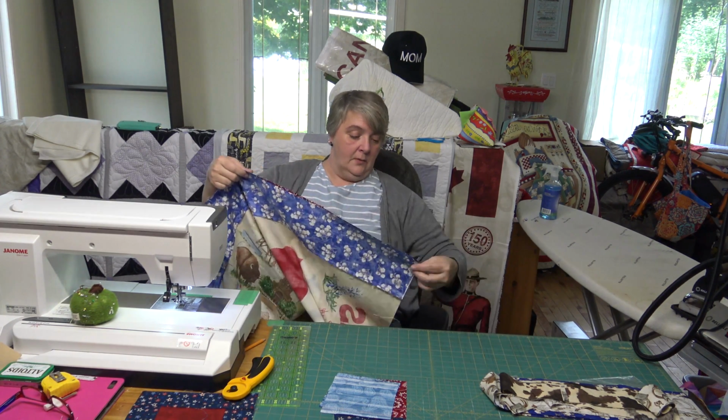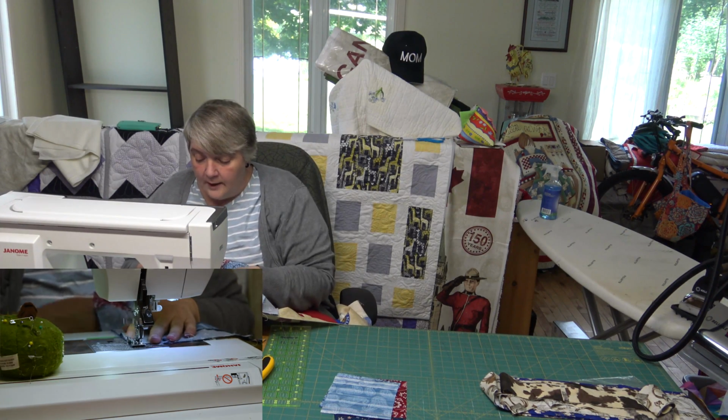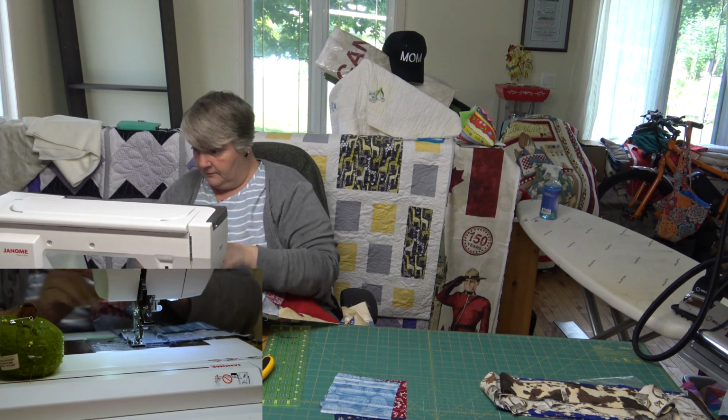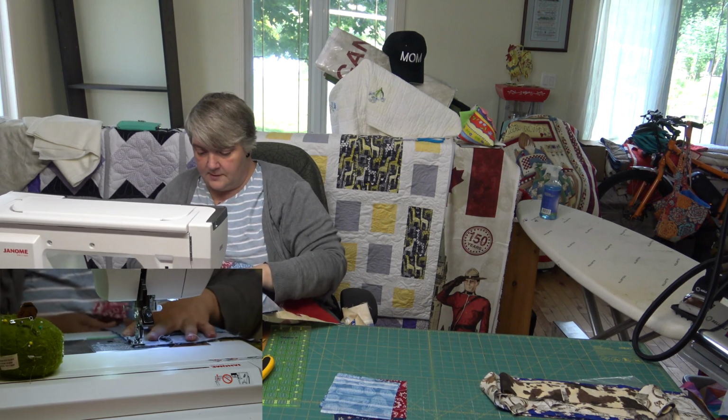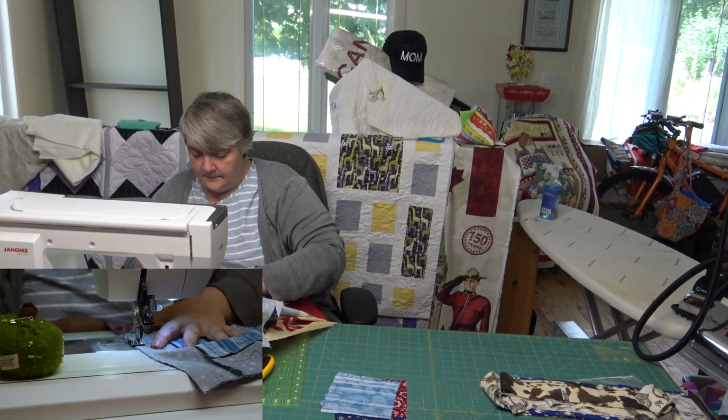Okay, so now I'm going to sew that one on. And then we'll work on a couple of squares, so we get to finish off our bottom row. Very excited about that, our bottom row of squares. Okay, so let's do this, and then we'll make some squares.